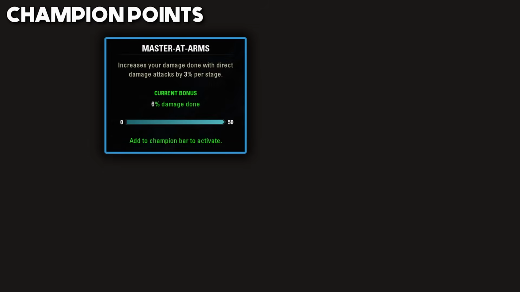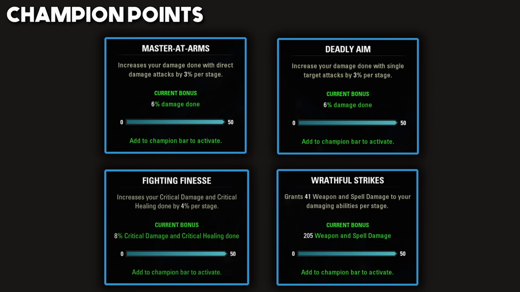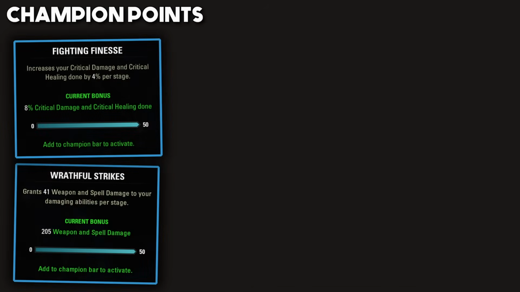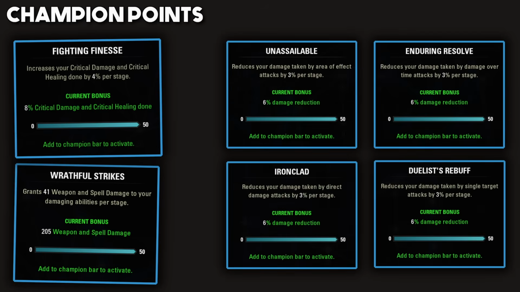Moving on to champion points. In the blue tree, you'll want to use Master at Arms, Deadly Aim, Fighting Finesse, and Wrathful Strikes. When soloing extremely difficult dungeons, you should replace Wrathful Strikes and Fighting Finesse with 2 of the 4 mitigation slotables that match the fight's damage type, so Ironclad, Duelist's Rebuff, Unassailable, and Enduring Resolve. Huge majority of the times is going to be Ironclad and Duelist's Rebuff.